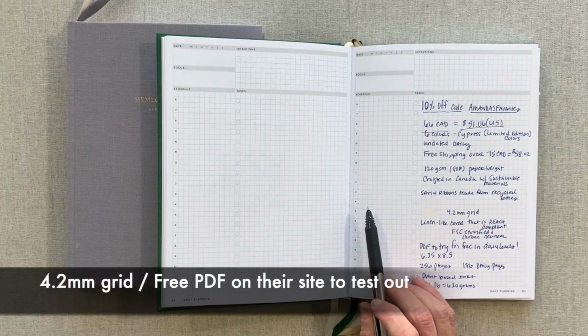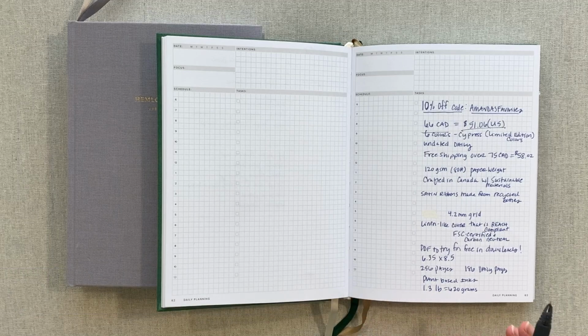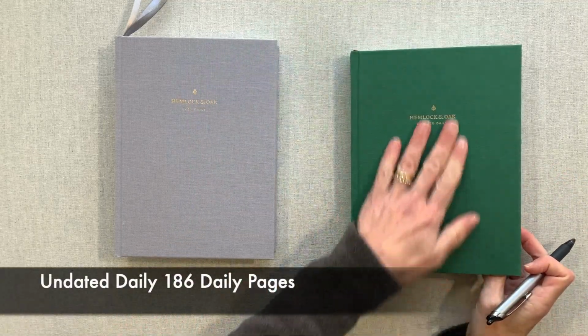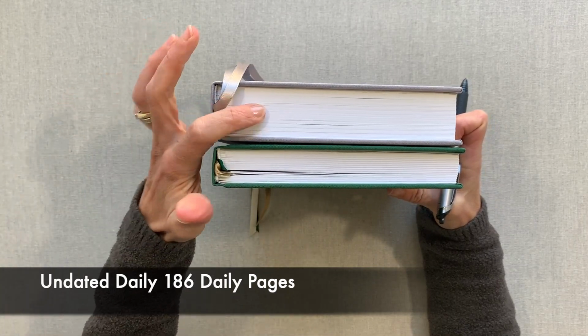This has the 4.2 millimeter grid on here, and they have a free PDF of this to try in their downloads. This is 6.35 by 8.5, 256 pages, which gives you 186 daily pages. It weighs 1.3 pounds. So this review I had done a lot of prep and preparing for, and that's all in there. But this is your undated, which has 186 daily pages, it said, compared to your full year of daily dated pages.